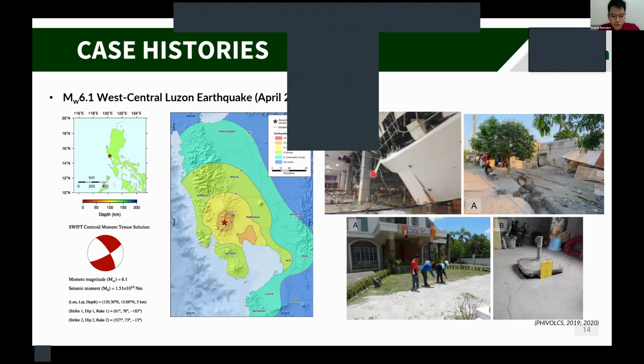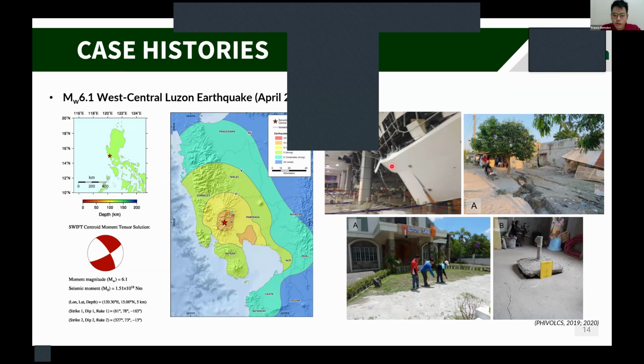So let me proceed now for the overview of case histories. I'm going to present 3 specifically, and I will show those that I particularly visited in my brief professional career. So this one is the very first site visit for a post-earthquake reconnaissance I've done in April 2019. So this is a magnitude 6.1 Luzon earthquake. So it was actually felt in Manila. And at the time it was about 5 o'clock. So we're about to go home. But there's an earthquake. So we need to do some inspection after that. So, but for this one, this interesting case of this earthquake.